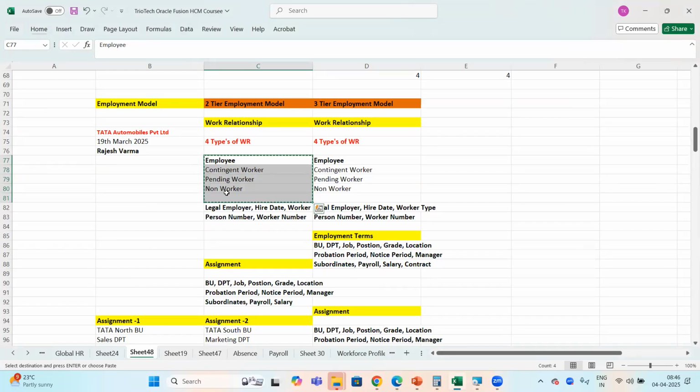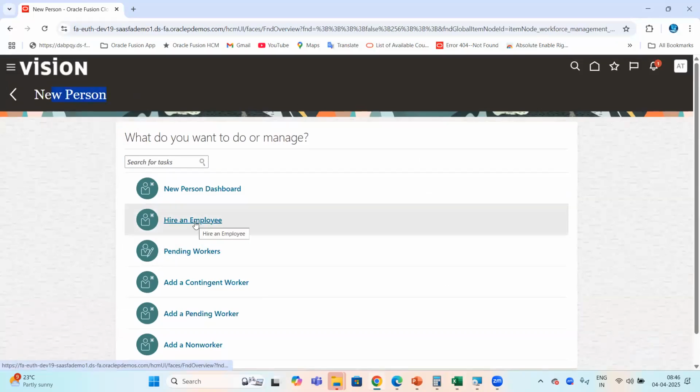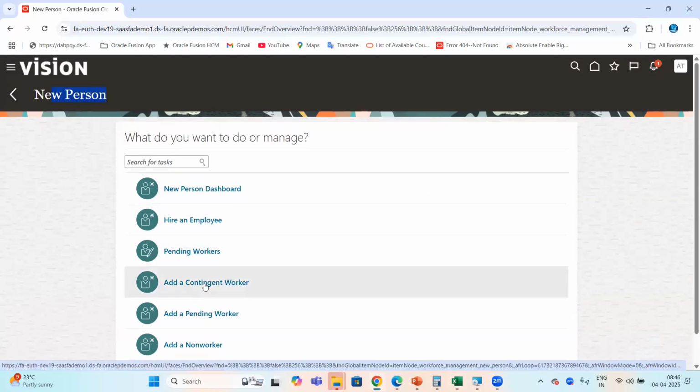Employee, contingent worker, pending worker, and non-worker. Correct? So while HR is hiring the employee, the system asks the HR: are you hiring an employee, creating an employee work relationship, or are you creating a contingent worker, pending worker, or non-worker?